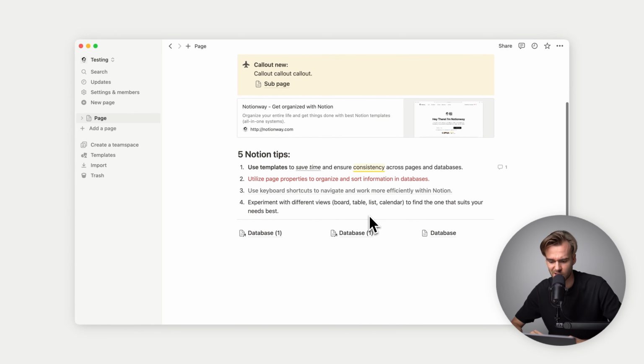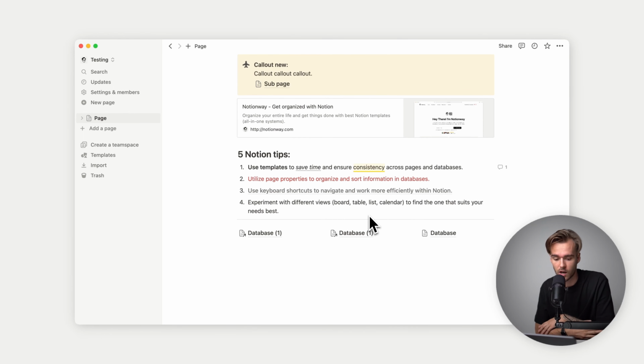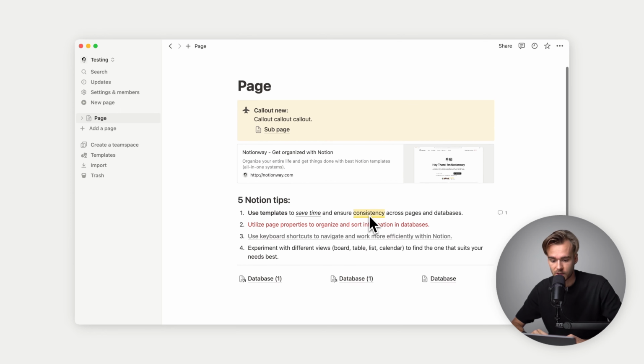So there's really a lot of experimentation and variations in how you can style and change the structure of how your Notion page looks. Additionally, I would like to show you something even more interesting. Okay, so this is a page layout, but as a bonus, I would like to show you how you can also style your page.